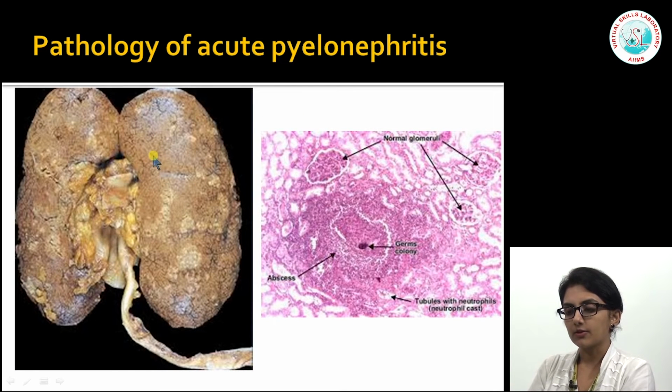On gross examination, here we have a case of pyelonephritis, which most likely had a hematogenous route of spread, and you can see these mealy appearances. So what would be the gross appearance of an acute pyelonephritis? Here in this image, you can see a case in which there was most likely hematogenous spread and the seeding of these small abscesses, which you can also note on microscopy, with bacteria in the center of the abscess.